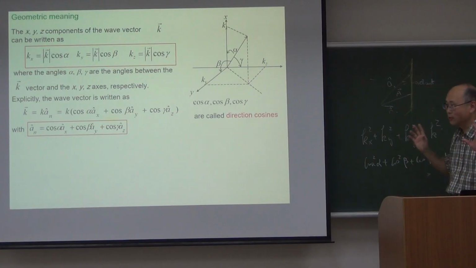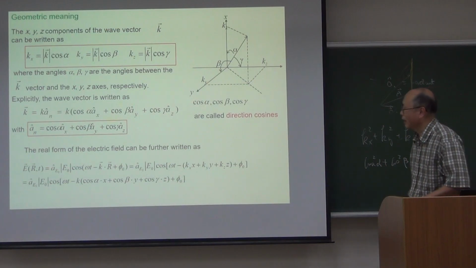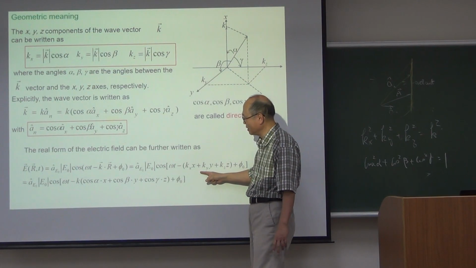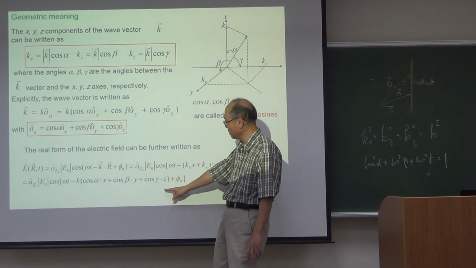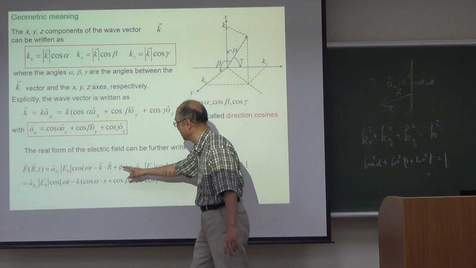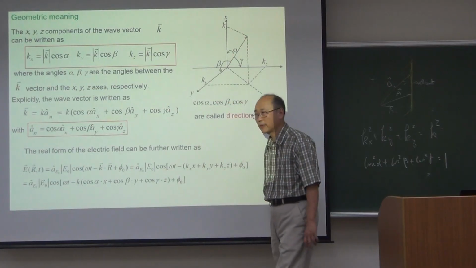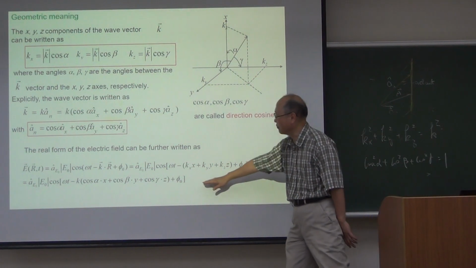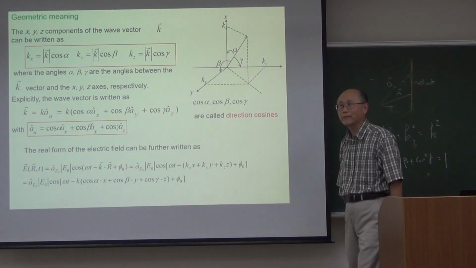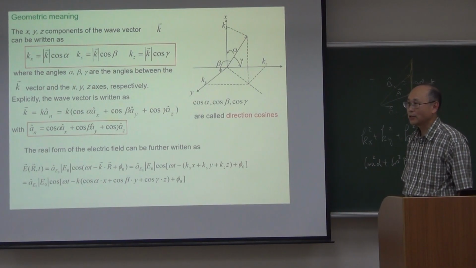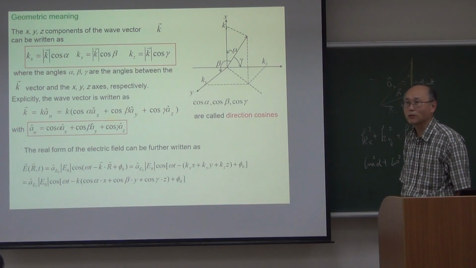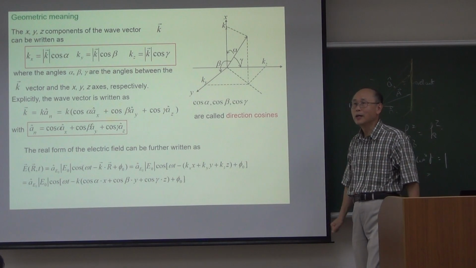Okay, but this is very nice, that you have projection angles and you start to visualize this as a way of creating a physical picture for a plane wave. If you want to express the harmonic wave solution in terms of alpha, beta, gamma, it's going to look like this. We pull out the k and write down cosine alpha, beta, gamma. Once you have this form, you can just draw your wave in the XYZ coordinate system. It's a very nice visual illustration, so you have a three-dimensional picture for that.